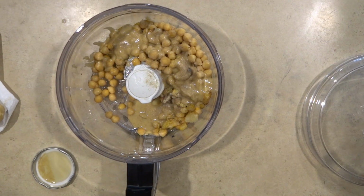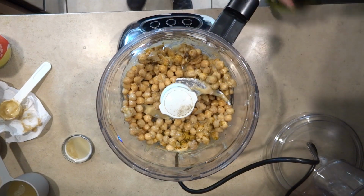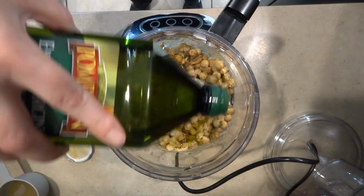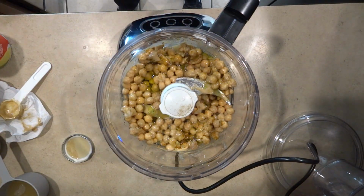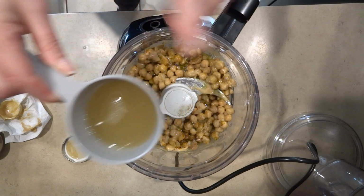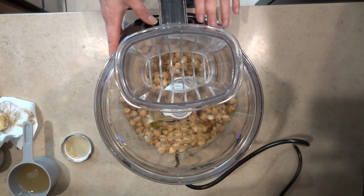Okay, so now we're going to start blending this up. I'm getting it ready to blend. I just have to add about 3 tablespoons of olive oil. Then we're going to start blending this, and we're going to thin it out again with the juices from the can of garbanzo beans if needed. Okay, so we'll get to that step. Let's start blending this up.